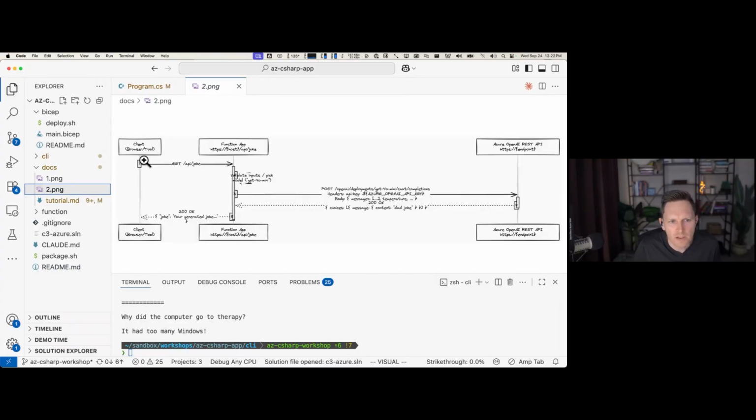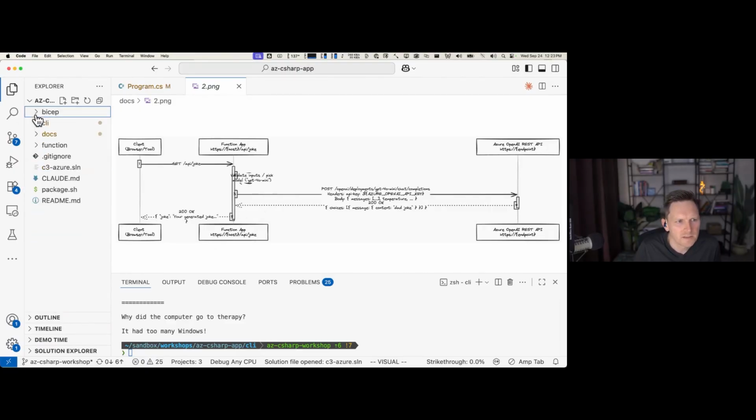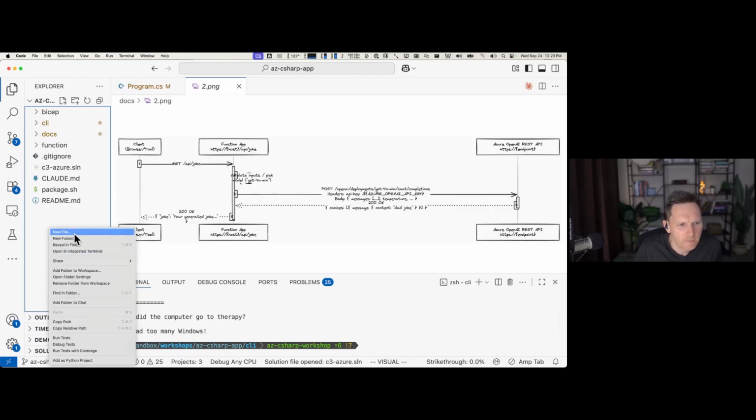This is what we're working for, right? So we're going to have a client that's going to call our function URL. So we're going to get our function app up and running on Azure. We're also going to get up and running on Azure an OpenAI REST API. And so when this function app gets a request, it's going to post against the Azure REST API. It's going to return back the result to the function app, which will return it to us. But let's do it in Pulumi.